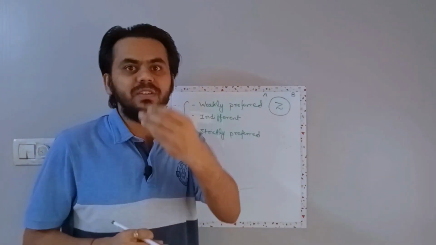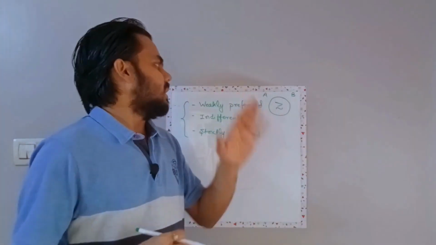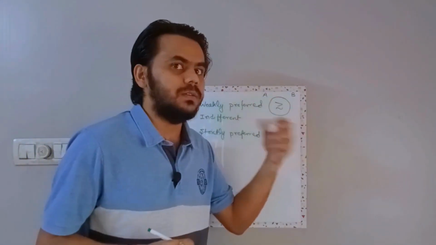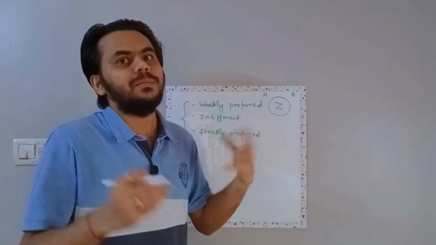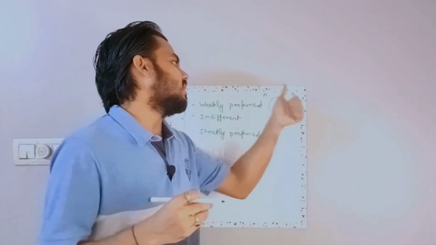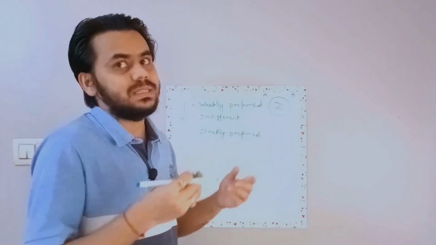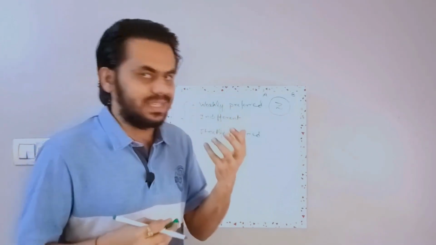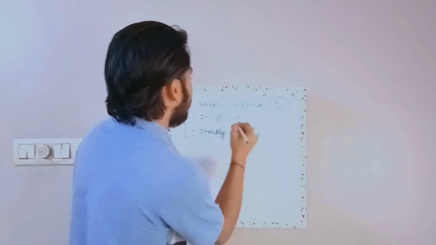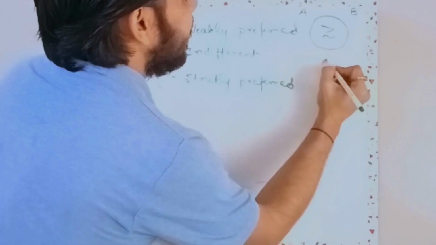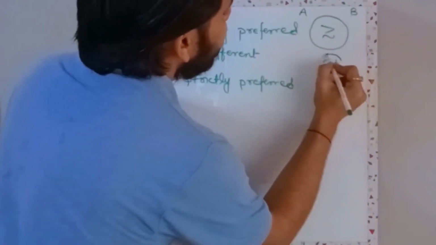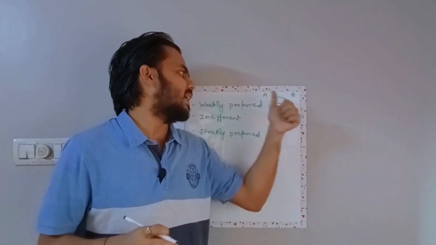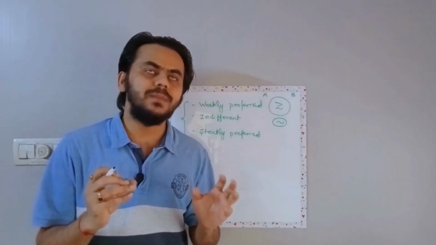So given a choice between B and A, you will either prefer A or you will be indifferent between A and B. Meaning to say this, on some days you might say that A and B are equally good to me, and on some days you might say that A is better than B, right? Now what is the other case? The other case is indifference. I can say indifference is like this. Indifference means that I will always say that A and B are equal to me in terms of preference.